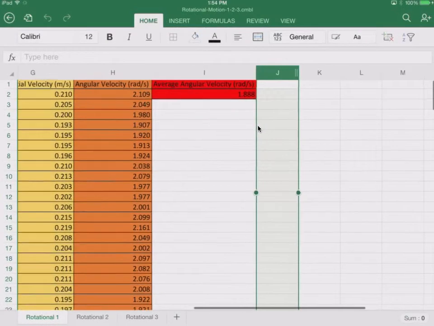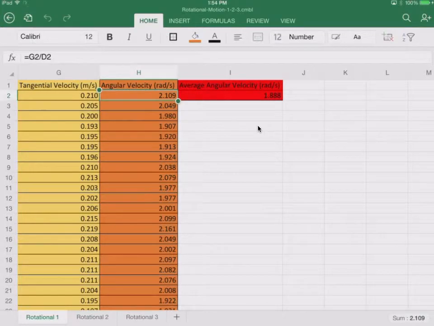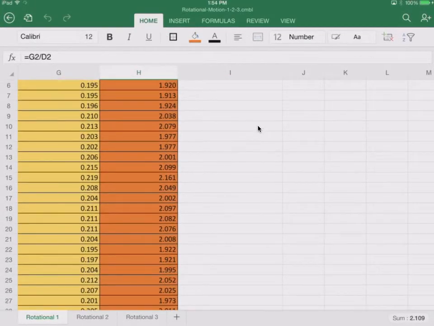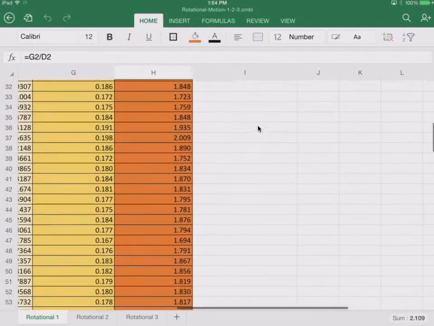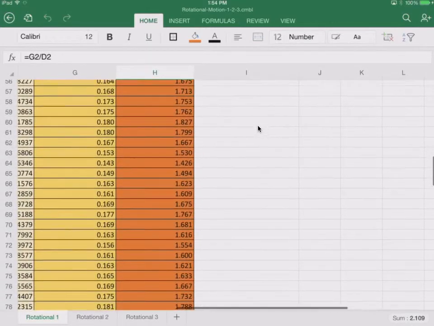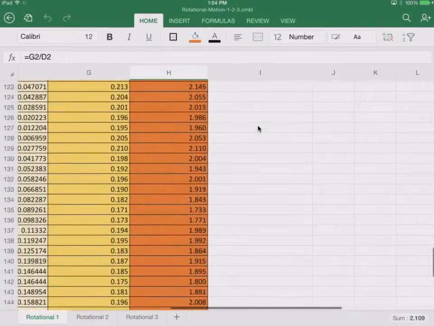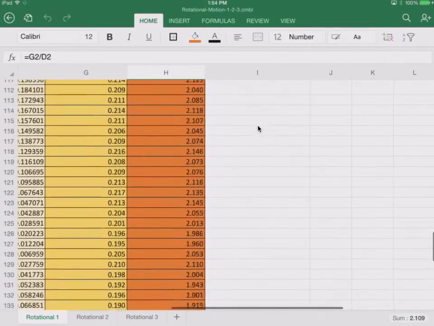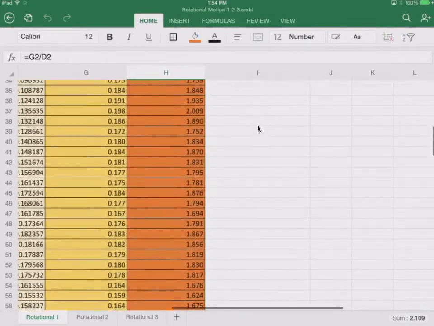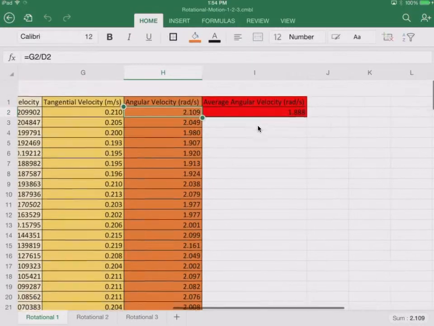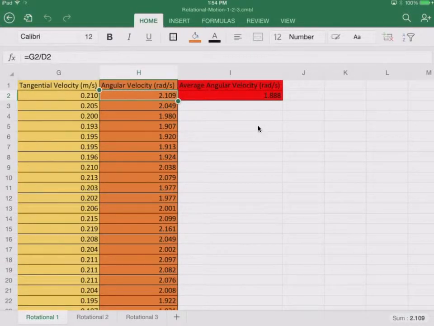So since we didn't speed the rotation up, you'll notice that the angular velocity here is almost the same. It does change a wee bit from location to location, but if we take the initial point and the final point, that should come out to be 0 or very close to 0.